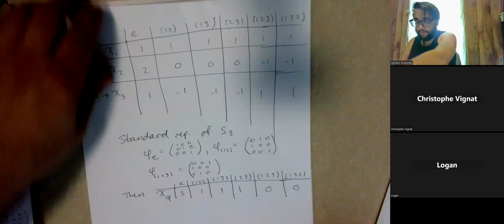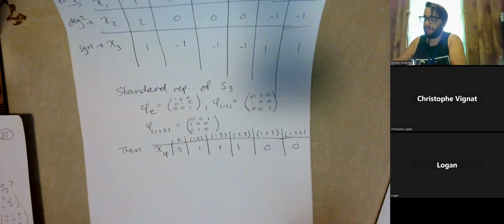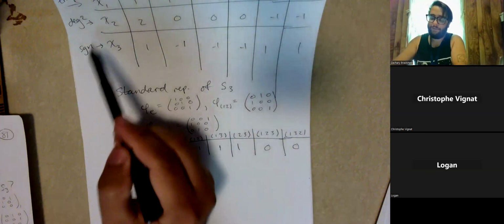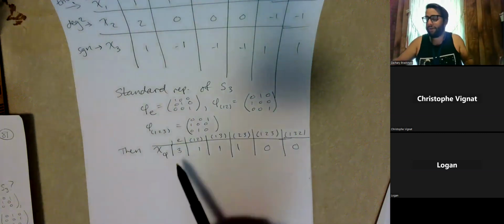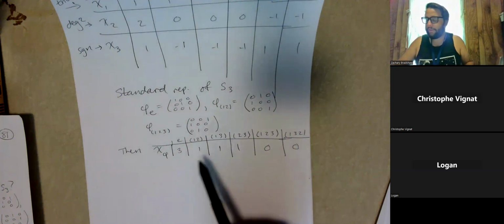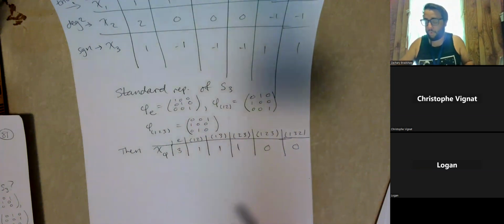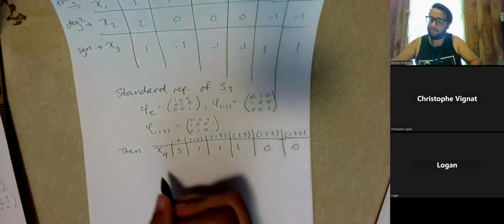Okay, so we already know that this thing is reducible because it doesn't match the degree of any of the irreducible representations up here. What we could do though is we could square each of these, sum them up, and what you'll find is that when you divide it by the order of the group, you'll get 2 instead of 1. Right? So it's definitely reducible. And now the question is, how does phi decompose?